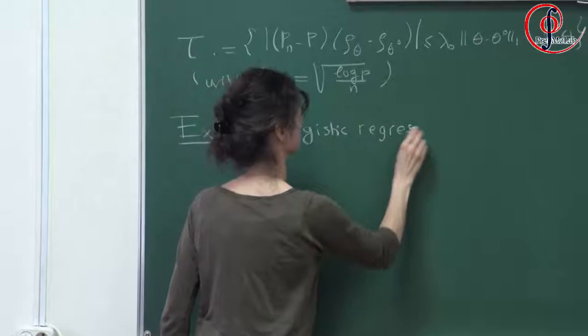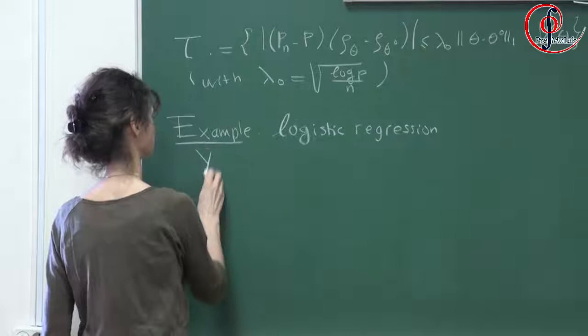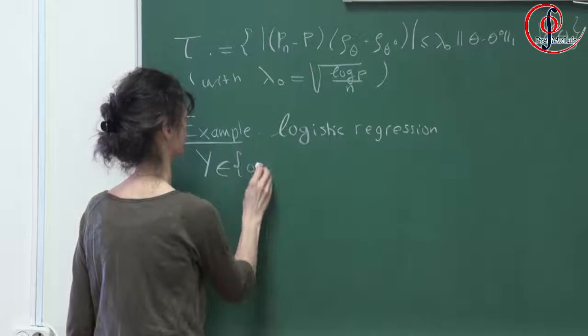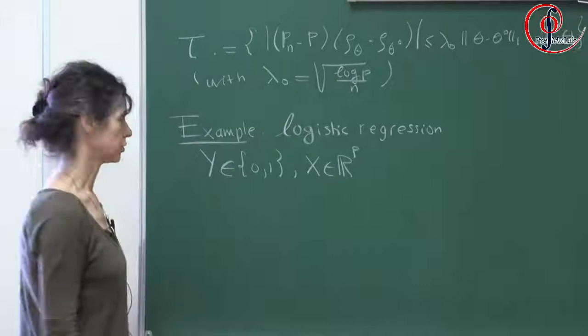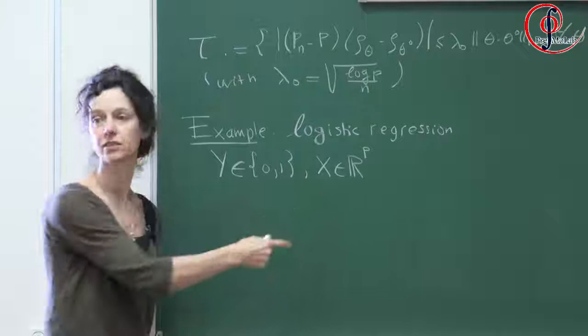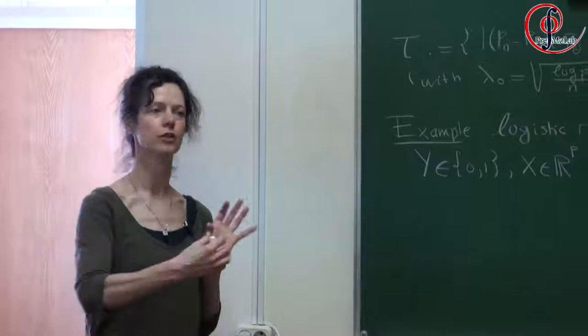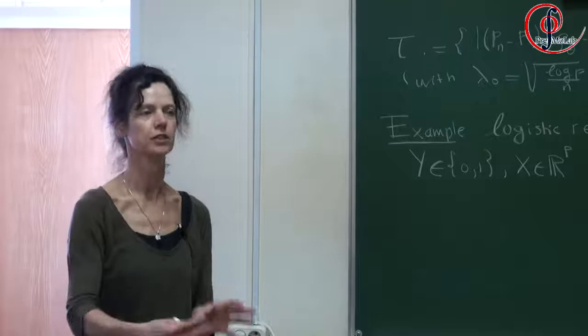In logistic regression, the response variable is binary, say 0 or 1. Yes or no answers, or things like that. And we have a covariate x, which is p-dimensional. Okay, so in the logistic regression, it doesn't make sense to model y as a linear function of x, because linear functions are not between 0 and 1. So that's why you use some kind of transformation to say, well, the mean of y is some transformation of a linear function of x.